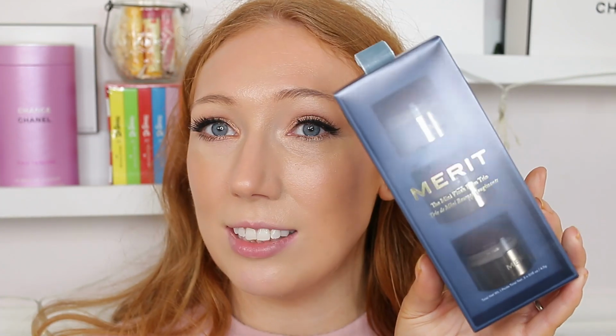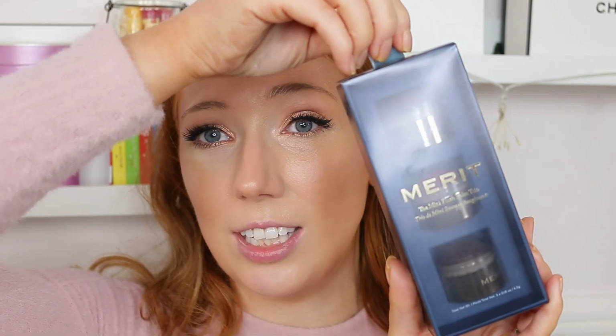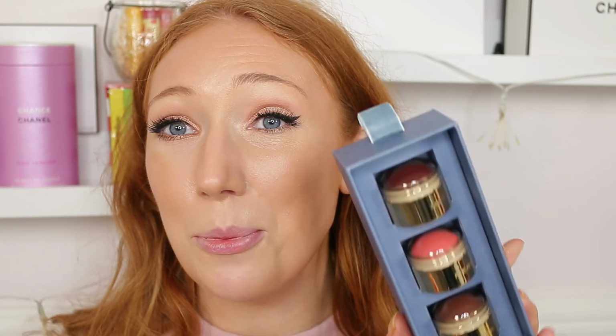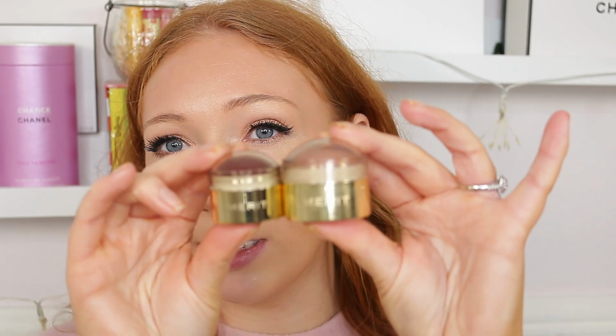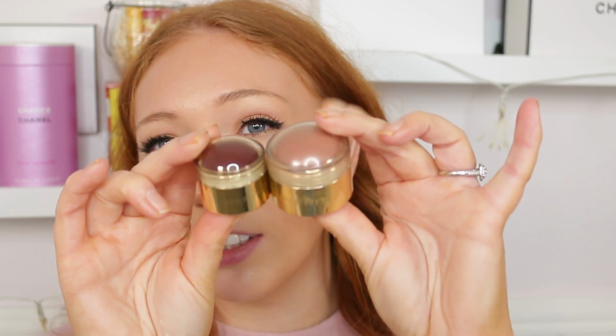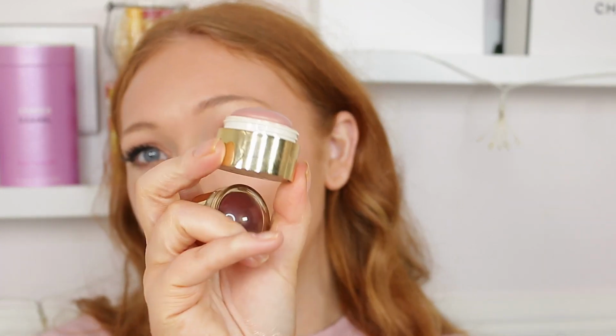So this is what the packaging looks like. I would be so happy if I got this packaging for a Christmas present. I just feel like it is so pretty, so sleek, and I'm going to try and open it. You know what, now that I've taken out the packaging, these actually look really cute. So I'm going to show you the difference in size between this one and a standard one. This one is the normal size one that they have, and this one is one of the ones in the gift set. So you can see it is half the size. But I feel like it's going to take a long time to get through these, because I have used this so much and I have hardly made a dent in this.